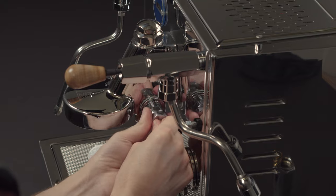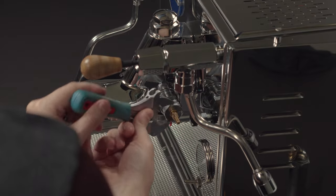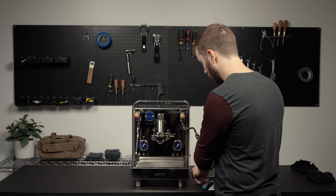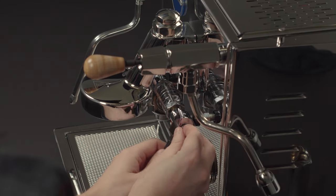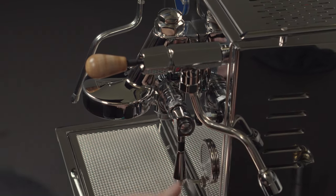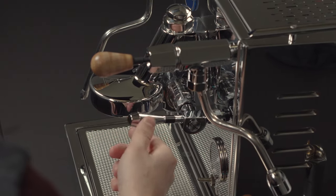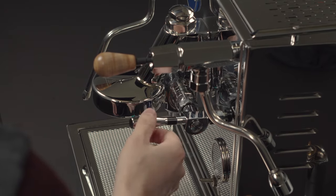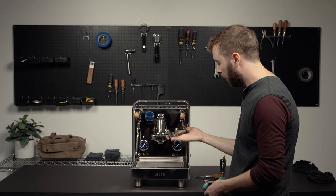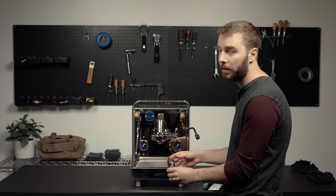Then you're just going to screw it back in and tighten it all the way back down with an adjustable wrench. Reinstall the brew lever — it should go in the down position like this. Get that screw back in, and then you can lift the brew lever just to make sure you feel a little bit of tension from the spring and the brew valve. In order to get the pre-infusion chamber back in, you want the brew lever back up. This is so that it doesn't fight against the spring in the pre-infusion chamber, which just makes it easier to reinstall.